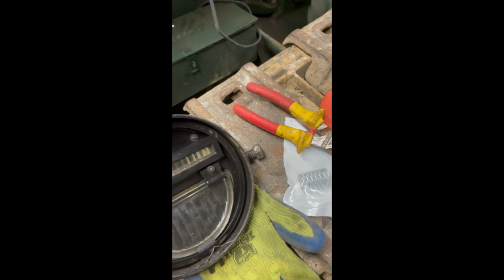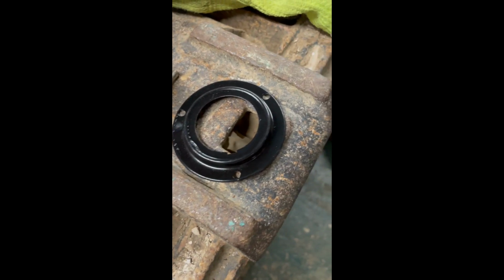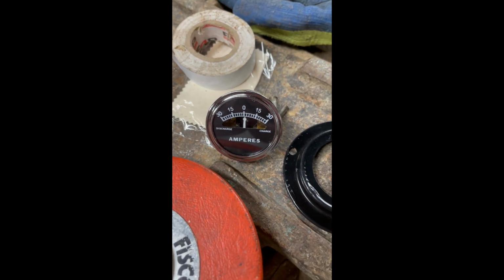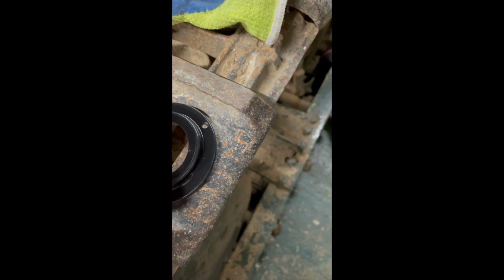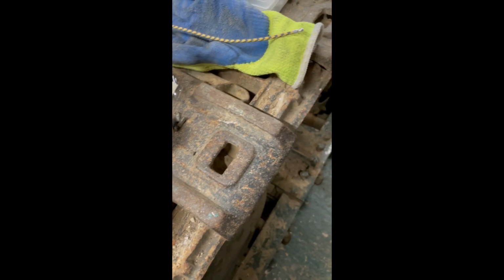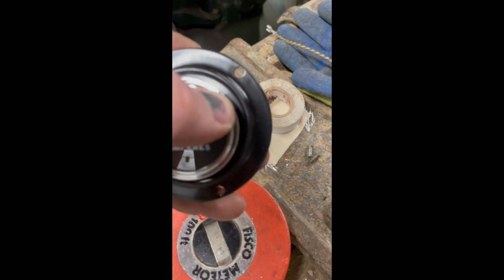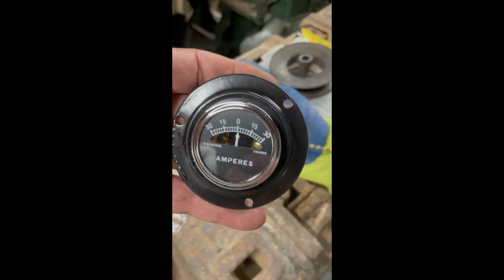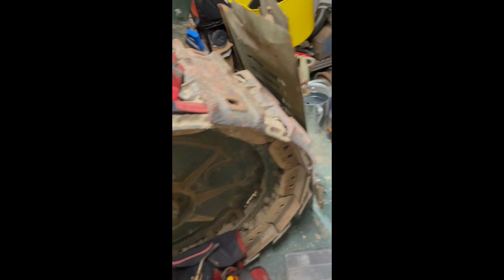And while I've got that all in pieces, I actually got out the ammeter. So the ammeter, little Ford Model T, I think that one is. It's the same as the A. And then the bezel, which came from America, which was more in postage than it actually was for the actual part, but that is the bezel which the ammeter sits in, there, like that. If you ask, I can give you all the links to where to get all these bits and pieces from. And that then sits around to the right side.